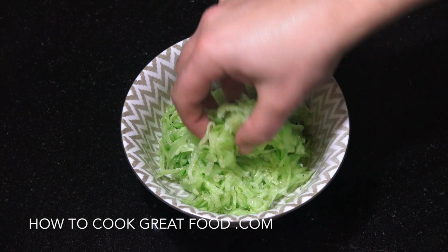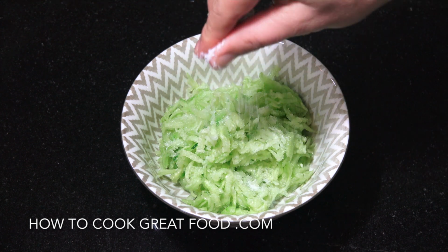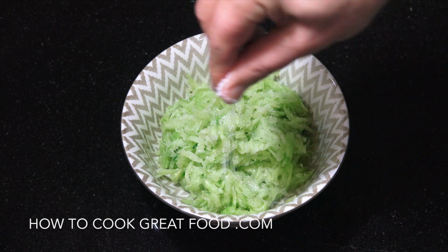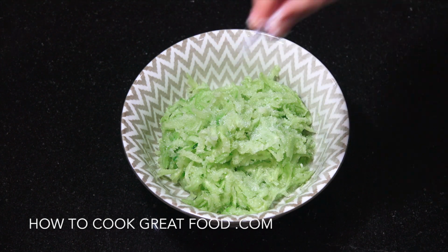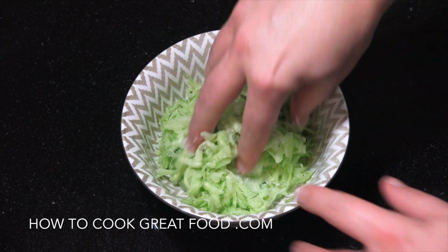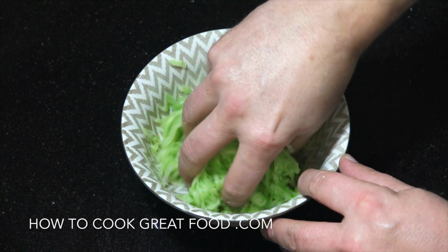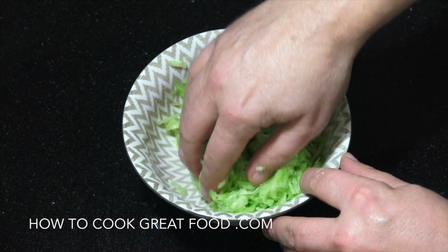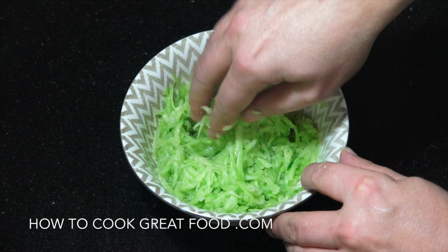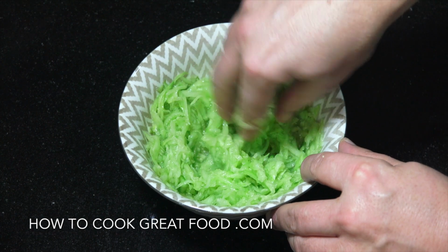So there you go. You can see that's grated really nicely. Now I'm going to get some salt on there. Maybe like a teaspoon of salt, against maybe 1.5 to 2 cups of grated cucumber. All you need to do is set that aside. Then we can move on to the next step and make this beautiful tzatziki.